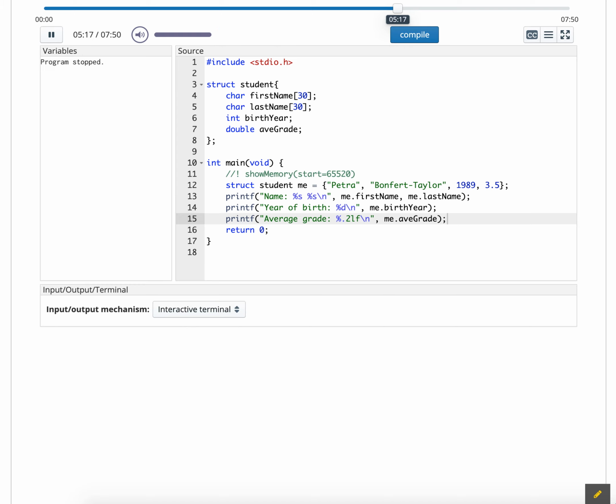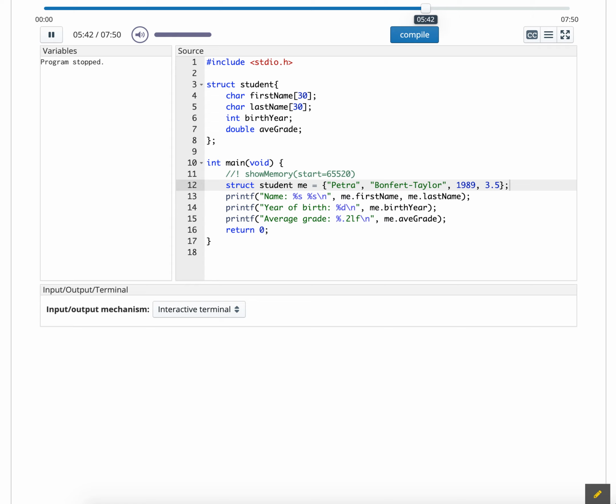So again, to declare a structure, we first put the keyword struct, then the name we want to give that structure. In order to later on declare a variable of that new data type, we have to type struct student. So 2 words, both the keyword and the name that we gave that structure. And then the variable name that we want to declare an instance of.